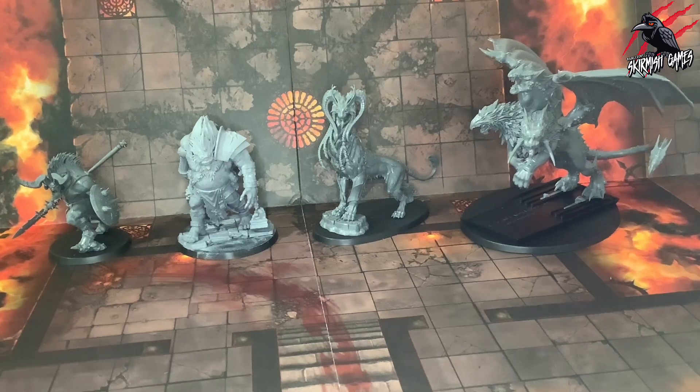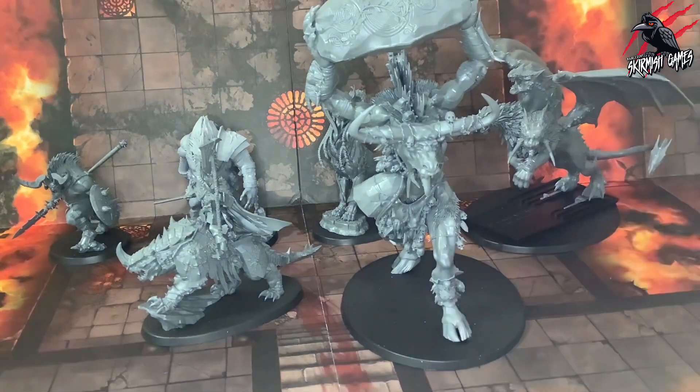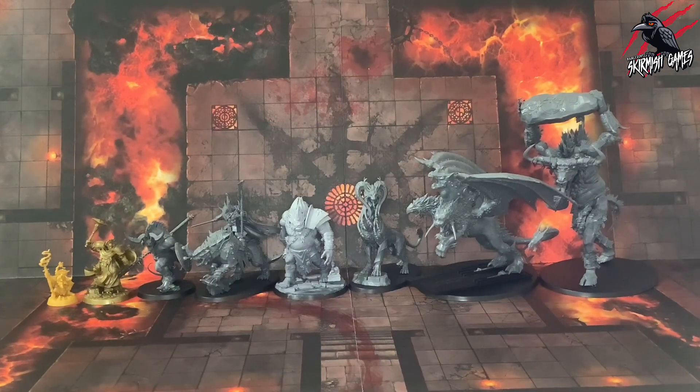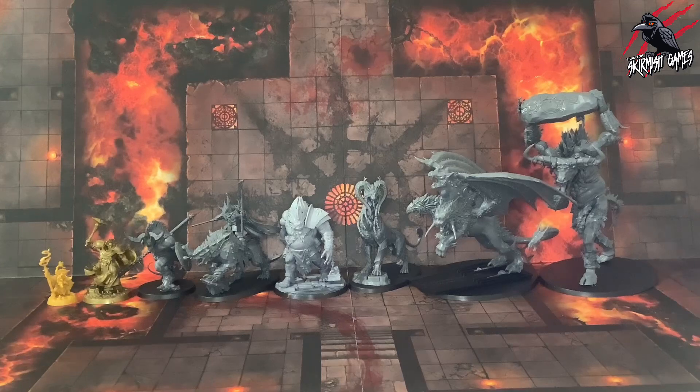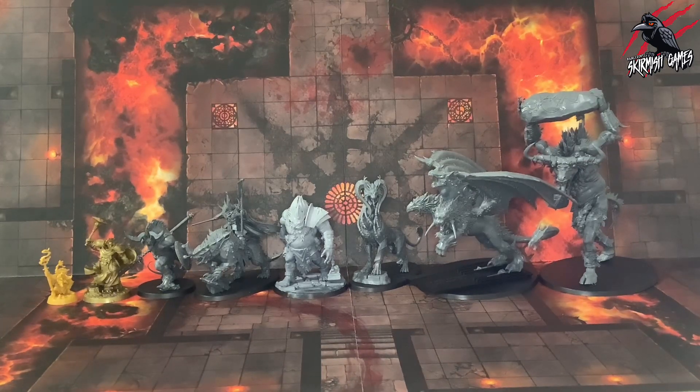I've got a couple of other models that would be good to do a comparison with. Let's bring in the Karkadrak — the Chaos Lord on the Karkadrak — and also this big guy, the Saigore from the Beasts of Chaos. I've also put in one of the Squig Herders from the Gloomspike Gits and one of the Stormcast Eternals, and we move from left to right up to the huge Saigore. That gives you a good idea of how these miniatures are going to fit in and work together. The size difference is pretty noticeable — especially for the same price. The Saigore on his own is £35 RRP, but if you got him as part of the Start Collecting Beasts of Chaos box that set is £55, plus you get the Element Games discount — so that could work out really cost effective.